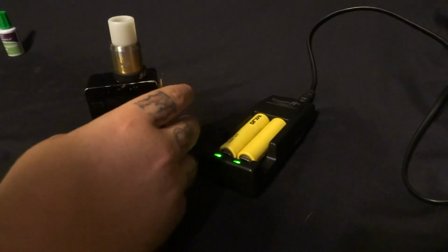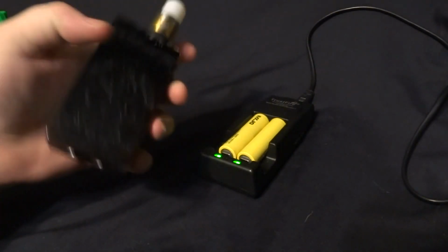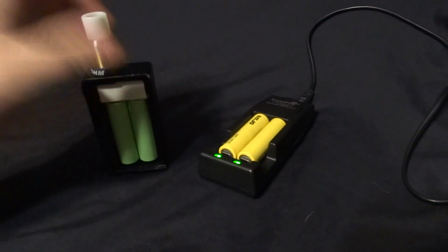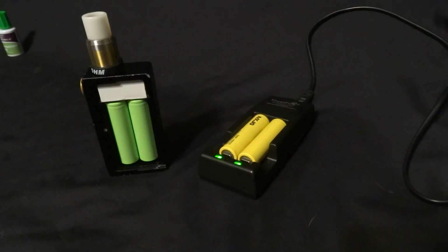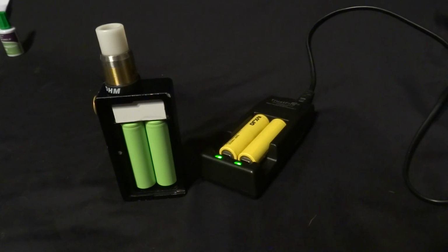Anyway, the scariest thing about this mod, in general, is that it can fire. I've also noticed something else that I haven't seen addressed very much. Now this is a user error, and this happened to me one time, and it's not going to happen again. I was at work, got off, got home, went to bed, and put my batteries on the charger, and took them off in the morning. I had about 4 hours of sleep in me, that's it, and I had to get up for work, and I accidentally put the batteries in series instead of parallel, which is extremely dangerous.